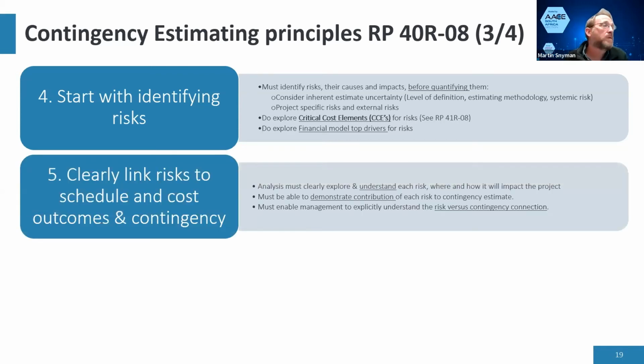Okay. So we need to be able to clearly link risks and schedule risk to the schedule and cost outcomes, because we need to understand where they come from and we need to be able to explain it in the end. And what you will find, that first bullet, is if you've ever done or participated in some kind of contingency estimation, especially if you are talking about simulation methods that we'll get into a bit later, you'll find that if you take your risk register that you had before the meeting and compare it to what you discussed about your risks afterwards, what often happens is the probability is not somewhere close to 50% for a specific risk. It might be closer to 10%.